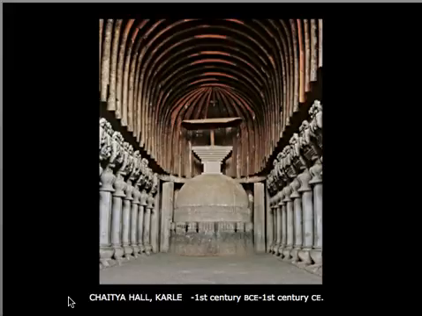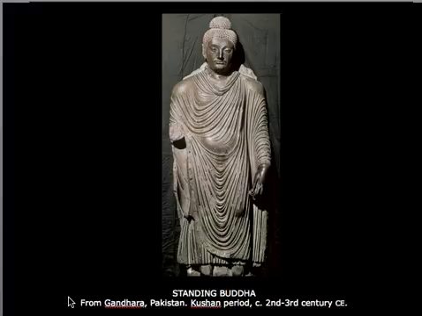I'd like to compare a couple of different depictions of the Buddha. Now, up until about 100 BC, there are no representations of the Buddha in physical form. So these really represent the idea that people had of what the Buddha may have looked like. This is an important image because it shows the influence of Greek and Roman art on the depiction of the Buddha. And that's because of Alexander the Great. He had come through the region about 300 BC, I think 350 BC, and he left his mark.